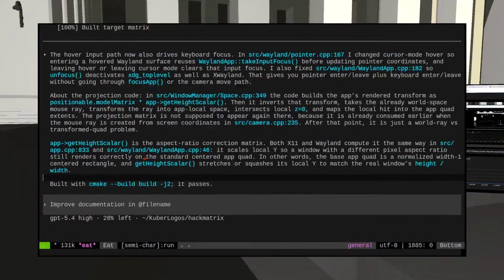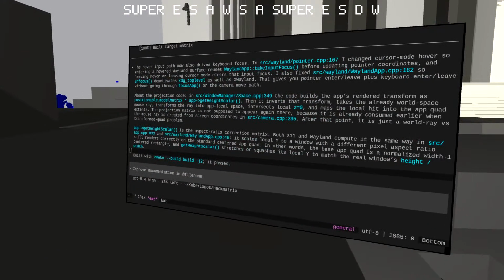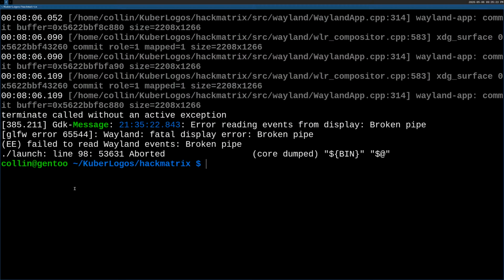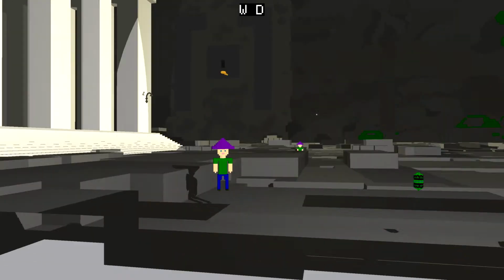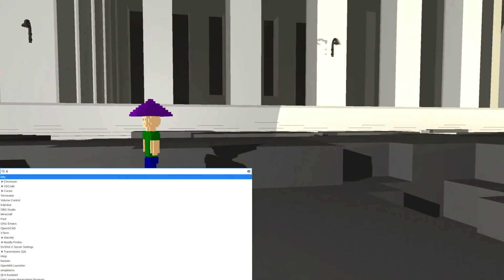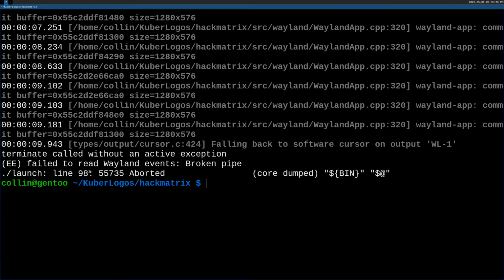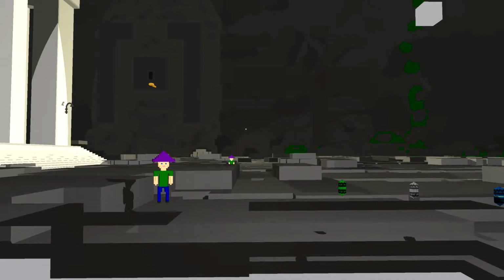That is fine. What did I come here to test? Oh, keyboard input.